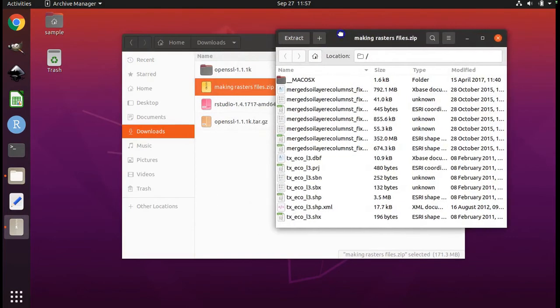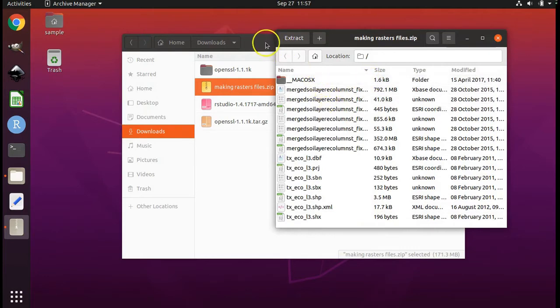This opens up a program called Archive Manager, which shows us the contents of the compressed zip archive that we downloaded. These files cannot be used within the zip archive. They have to be extracted to another location.